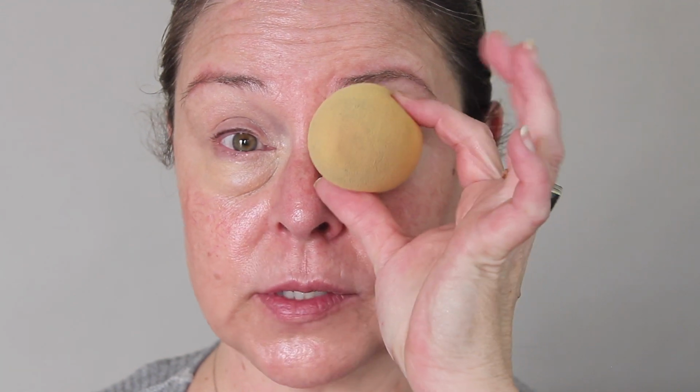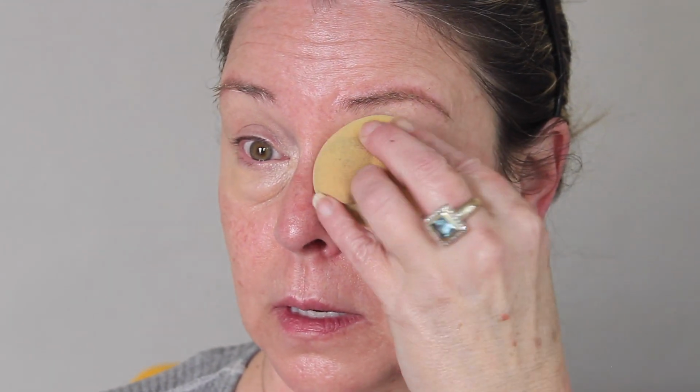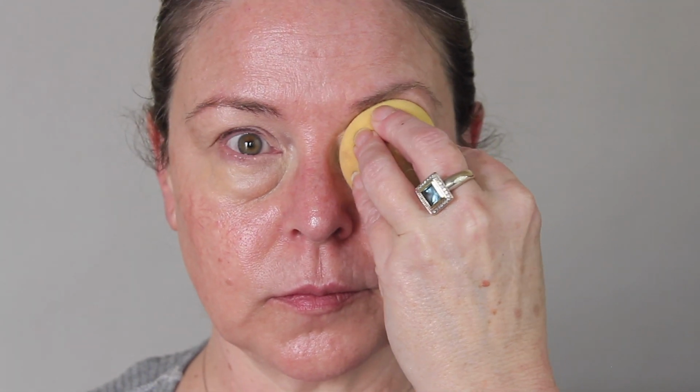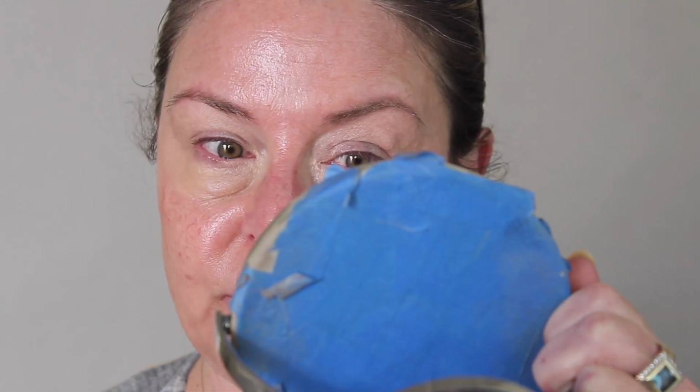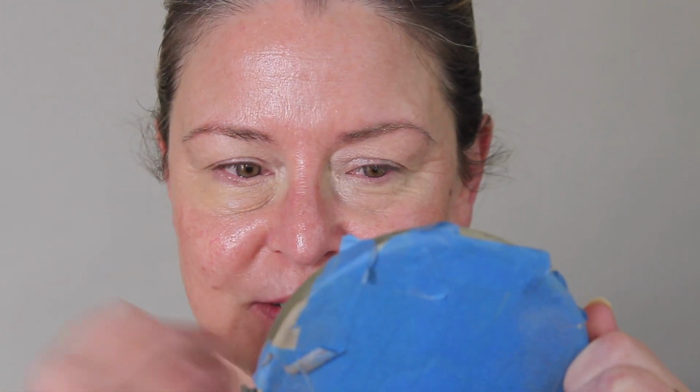And I use the other hand. Wait for my vision to come back. If you need to blend at all, this is the time to do it. I don't feel it got as nicely blended right in this eye. Again, because I'm right-handed, so the right side is easier. I'm taking this mini and I am barely touching. I'm not pouncing. I'm just taking that tip and very lightly, hardly touching.